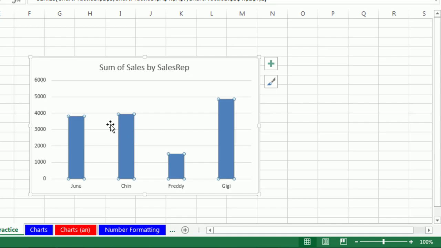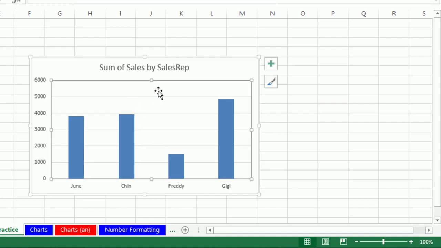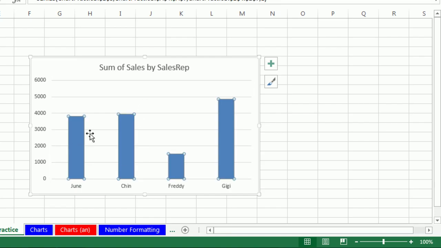And when we select the columns, you want to make sure they're all selected. If you select just one and then select it again, it's like a slow double click. Only the one column is selected. That means you can format just that. That's not what I want. I want to click back out here. Now select, and they're all selected.